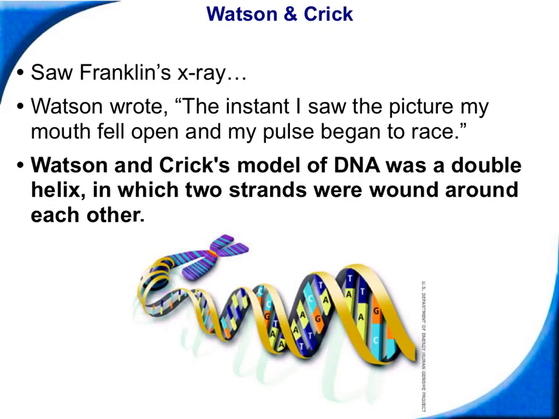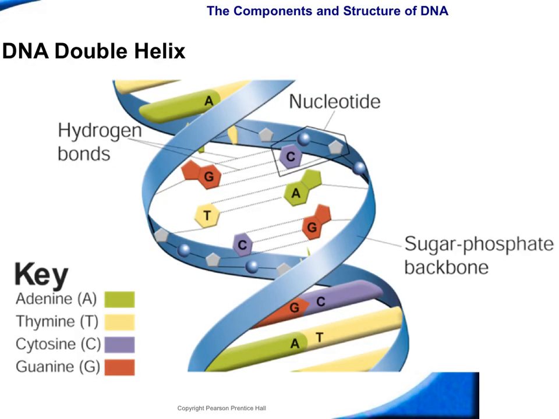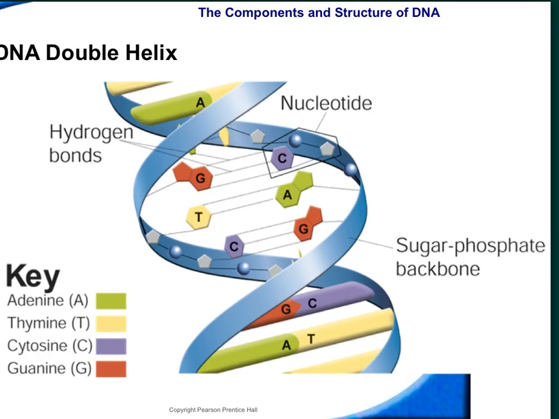And to this day, Watson and Crick are the ones whose names come up when we talk about the double helix structure of DNA. When you discuss DNA, you always use the word double helix, 2 strands, helical meaning that they are twisted and they wind around each other. Here's another look at that same structure, just a little bit closer, that we have our sugar and phosphate on the outside, and we have our nucleotides pairing up in the middle, and you can see that there's bonding between them, holding them together.